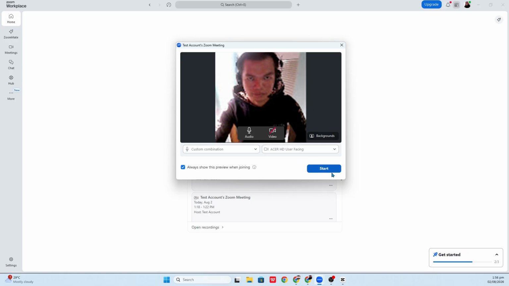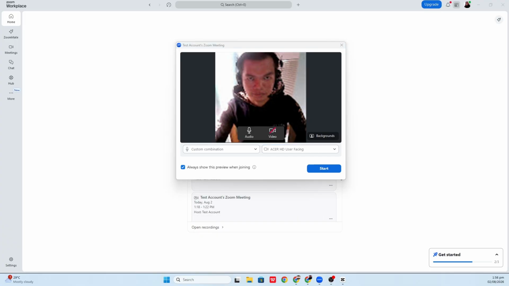Right next to that button is a small arrow. Click that arrow to open the camera options menu. Alright, so after the menu appears, select Video and Effects Settings. Depending on the version of Zoom you're using, the wording may be slightly different, but you're looking for the option that opens your video settings panel.